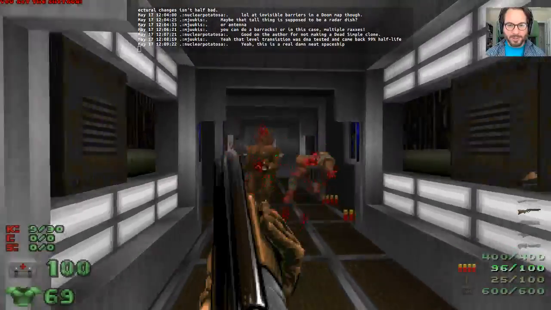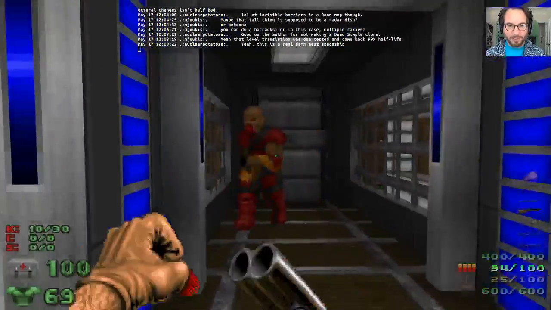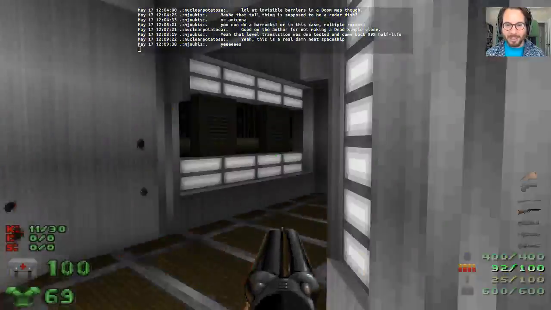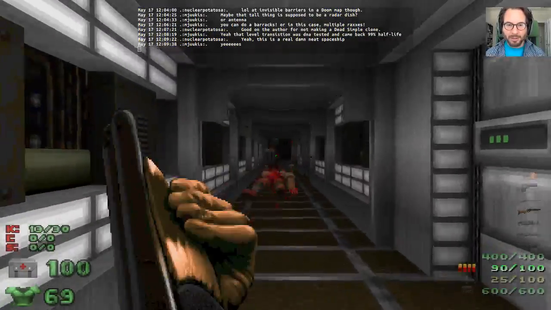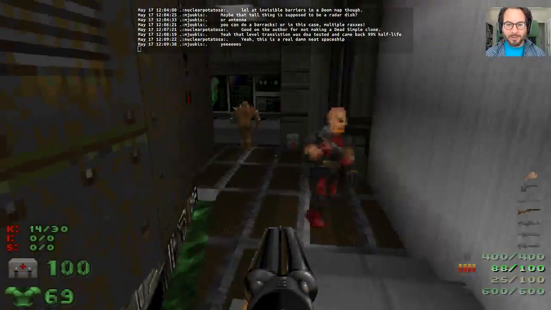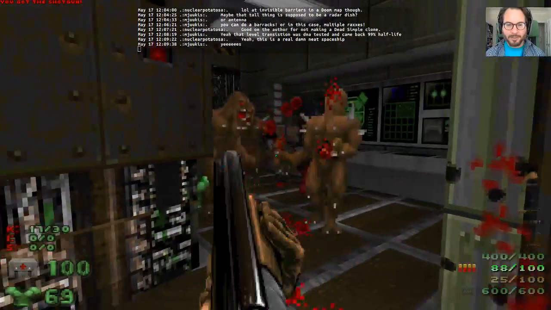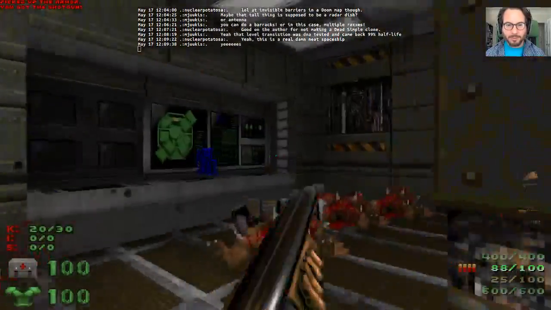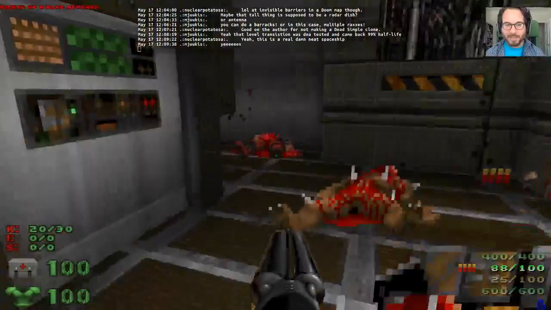Yeah, we're in a spaceship interior that appears to be pretty faithfully modeled after the exterior of that spaceship. Okay, we need a blue key to get into the cockpit. There's only 30 enemies in this, so probably... Okay. Yeah, there's the blue key.